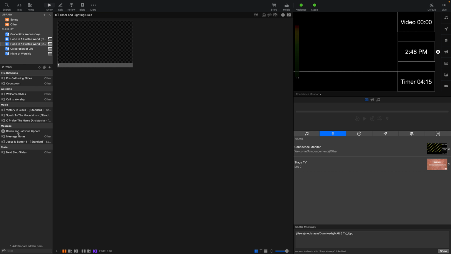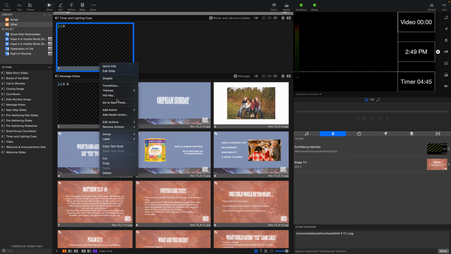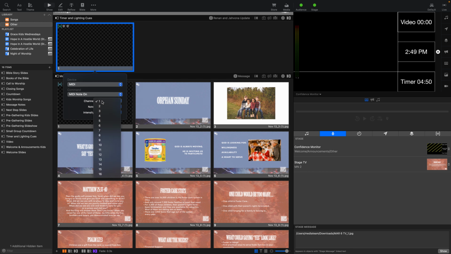So worship to other. Then I can go ahead and do the message lighting here because we're not going to change the message lighting. So turn off the worship cue, turn on the message cue. 1, D22, 127.